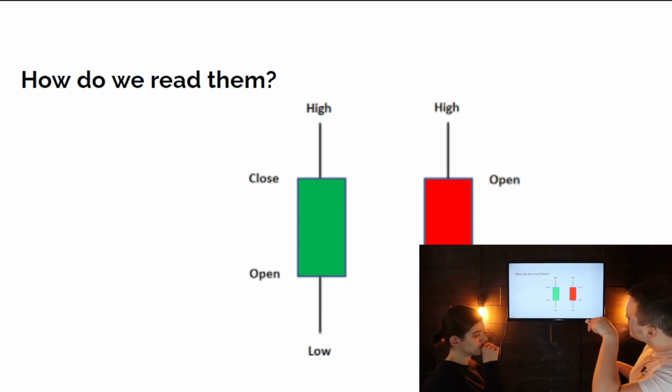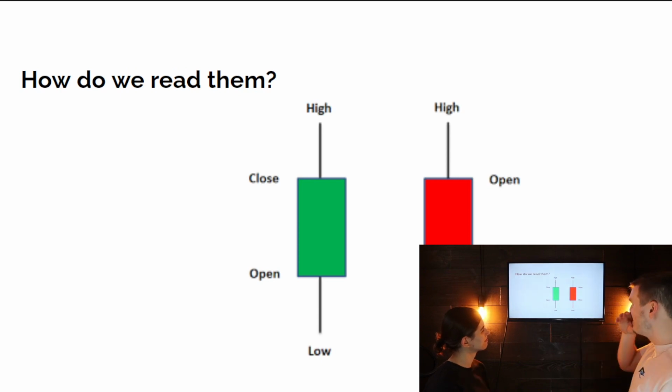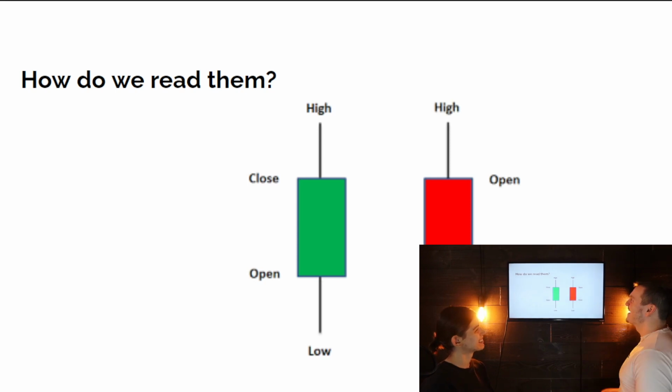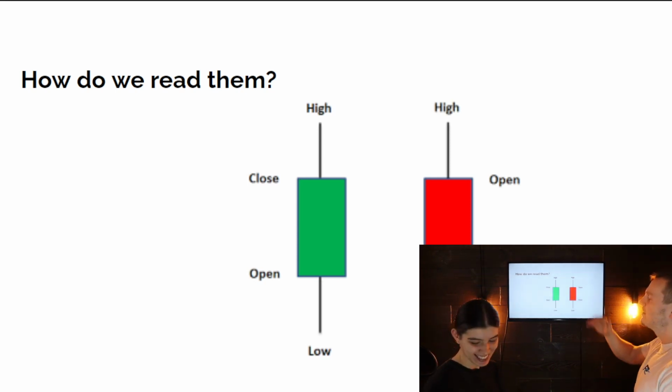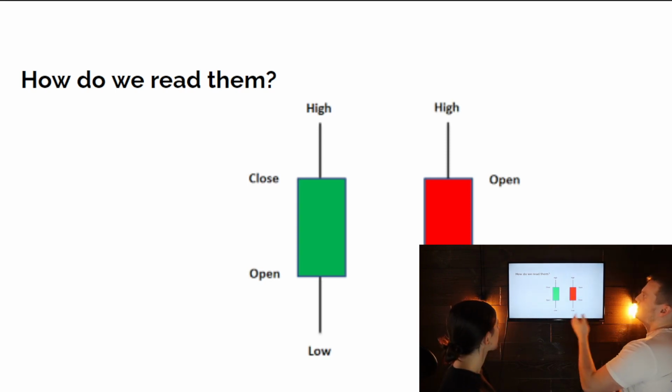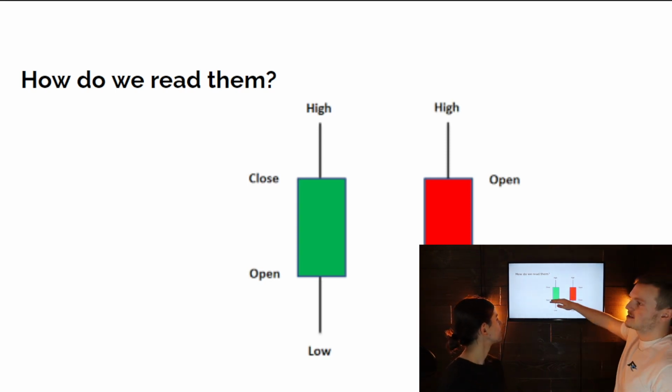Do I got my little laser? Can't really see it. So there's two real types of candlesticks. There's a red one and there's a green one. So generally, what ones do you think you want to see more of? Green. Okay, wrong. No, just kidding. Yeah, it's green, depending on what side you're playing. So a green candlestick is when the stock price goes up.